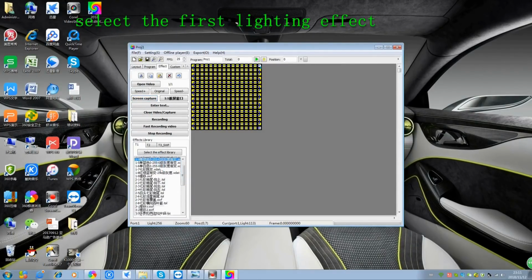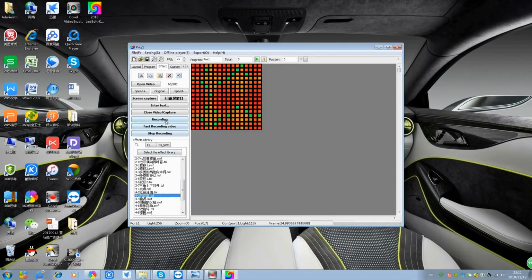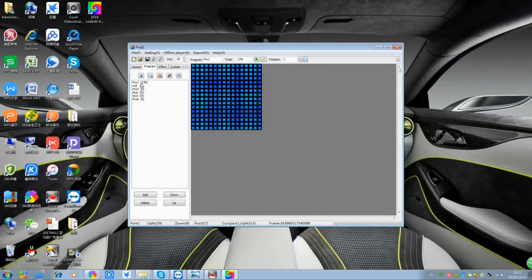So we can select one of them and start recording. Stop recording, and you can see this is the first lighting effect.